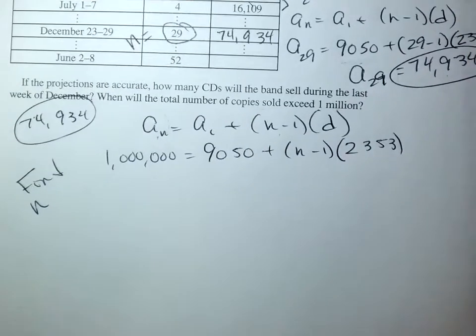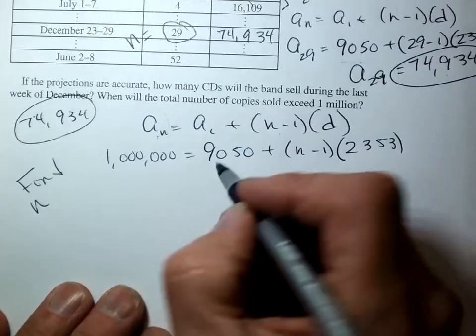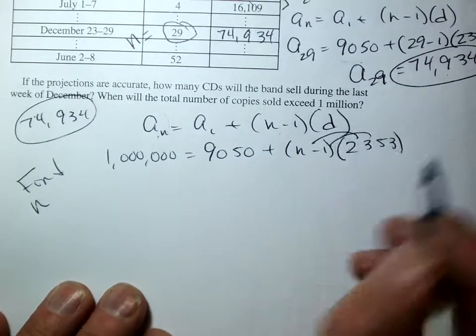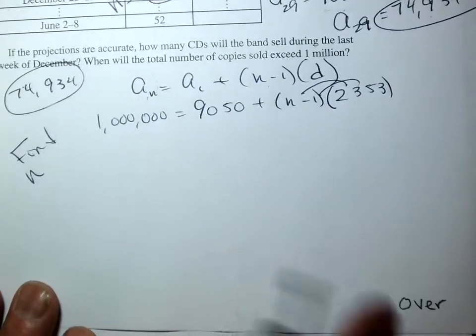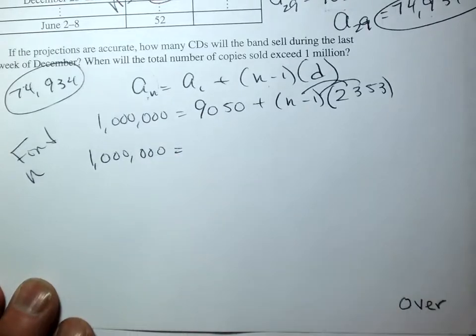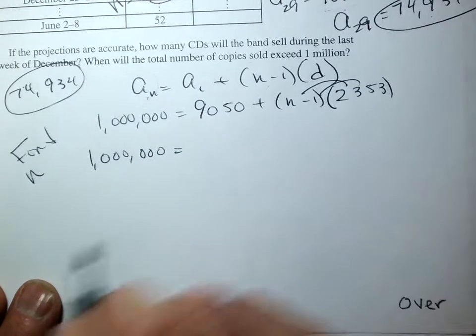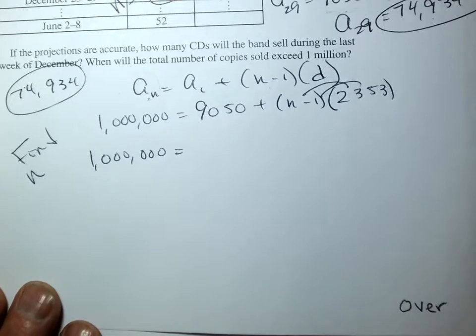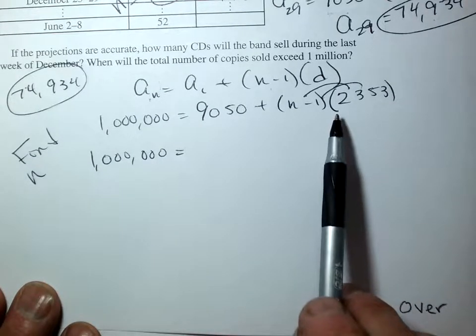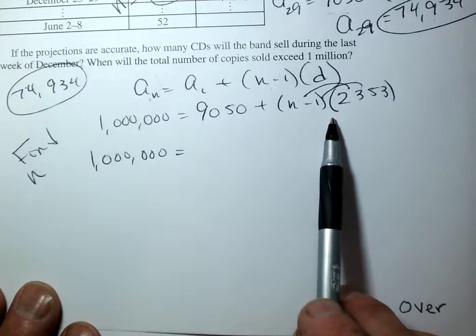So what we're going to do is just work it backwards. We're going to solve for n, and n is what week, right? To solve for n, the first thing I'll do is distribute. That times that, that times that. Why do you have to distribute? I don't have to, Nikolai, there are a couple of ways to do it, but I think it's the easiest way for you to see it.